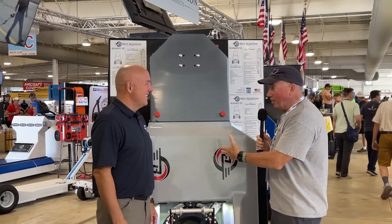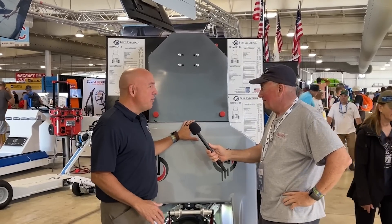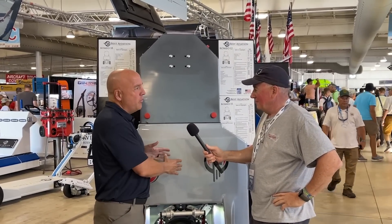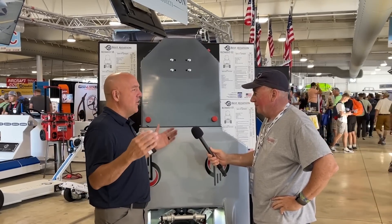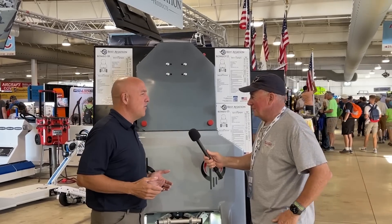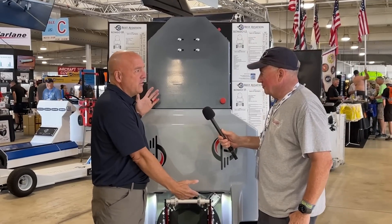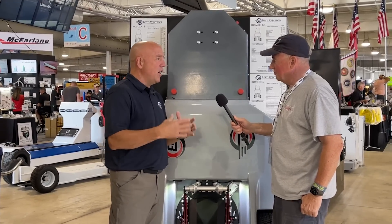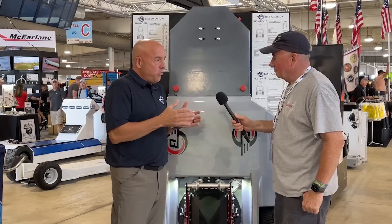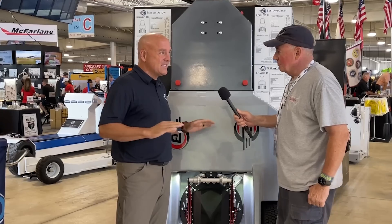This is a remote tug — it's a giant tug. This is a new product in that we've got much larger versions of our Romeo series. The Romeo is for remote control — it follows the aviation alphabet like all our tugs. We had a 5,000-pound and then an 8,000-pound, then up to 12,000. This is our large chassis Romeo; it's much heavier. When we ran the math on moving big airplanes with remote control tugs, it's one thing to have the power and torque to move a heavy airplane slowly — it's a completely different thing to stop it.